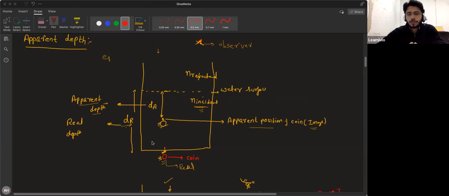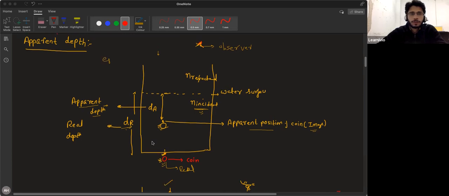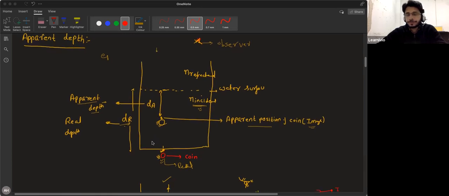On Wednesday, you have a test of chapter number 3, current electricity, after the class. So from 10 p.m. onwards, I'll take a test of current electricity. If anyone wants to give that test early, he can give that test from 7:30 onwards. Please note down the syllabus: chapter number 3, current electricity.